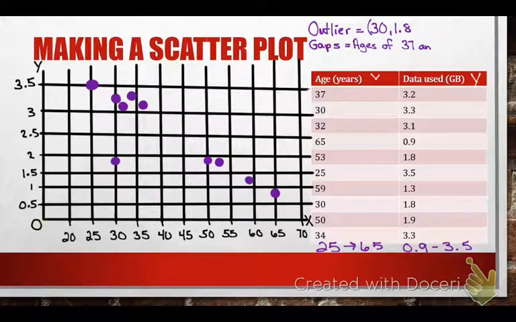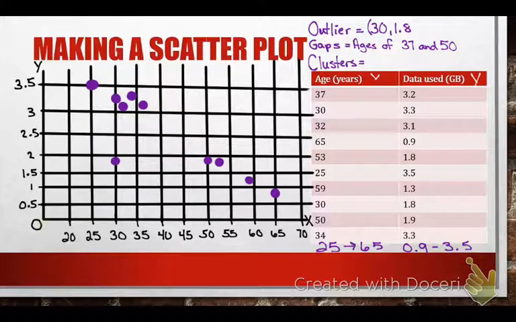Nobody was surveyed. So here's how that could be helpful for a company. If they come back with this data and they say, well, we really want a complete picture. Well, there's a huge age gap right here where nobody was asked. So you could go back out now into the community, into your population, and try to target some responses from that age group. You see how that could be helpful? All right. So to identify the gaps in data, sometimes that gives us an incomplete picture. Maybe people in that age group, their results would actually completely change the results that we would have come to in the first place.